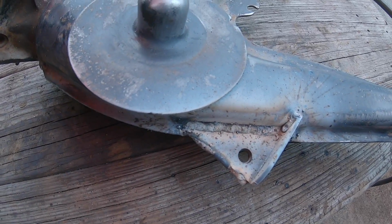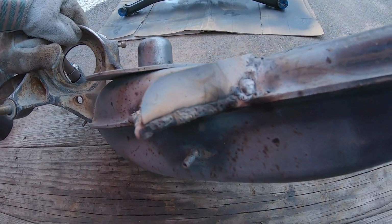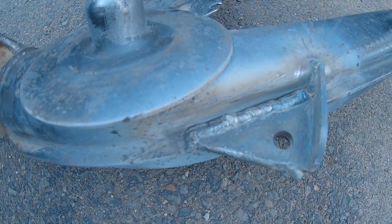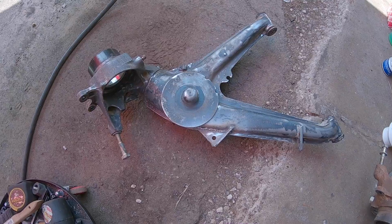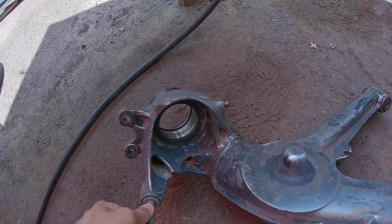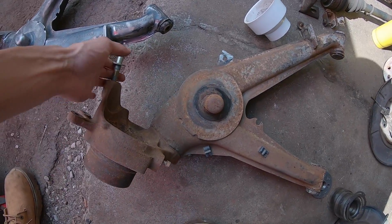Now that the settings are all dialed in, it's a lot easier to make prettier welds. And here it is, all cleaned up. Burned her in nice. This one is all nice and cleaned up. All that is clean. So now I need to do the same to this one.